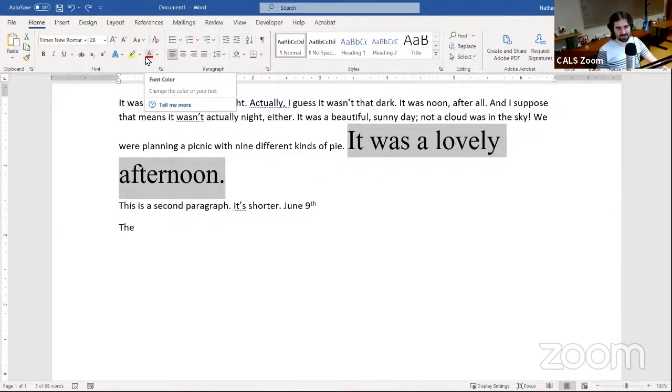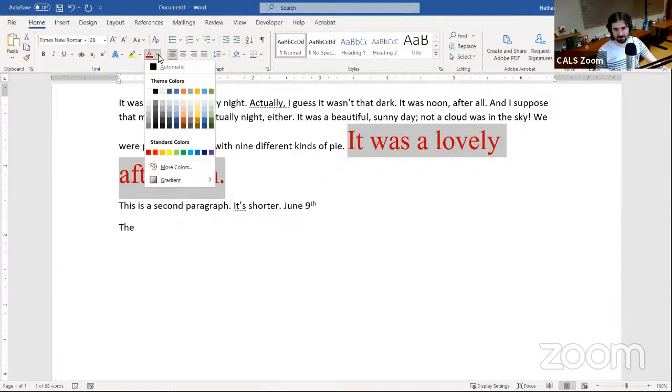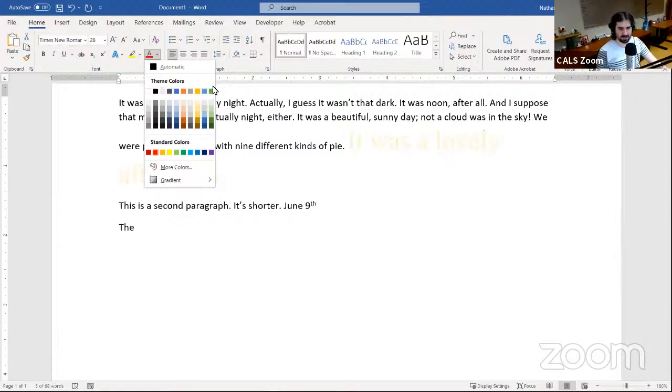I have this button. It's an A with a red color swatch underneath it. If I click on that, that's my font color. It's going to turn my text red. Shocker. Next to that, though, if I click this drop-down arrow, then rather than turning my text red, I can choose a specific color that I want my text to appear in. And it could be any sort of color that my little heart desires. I can pick from one of these colors that's included in the theme.